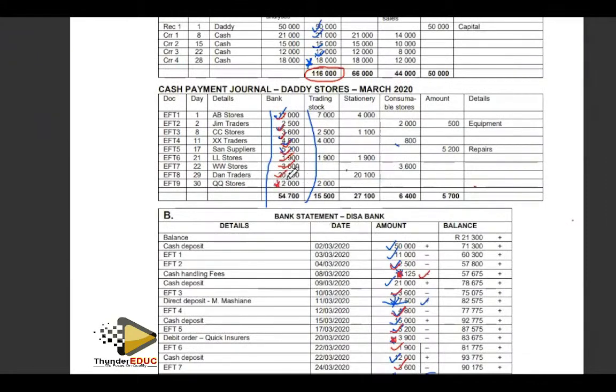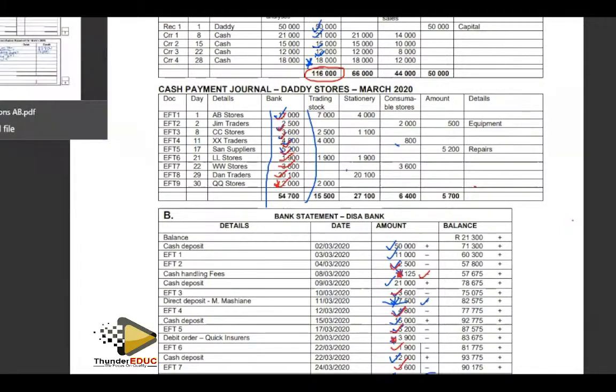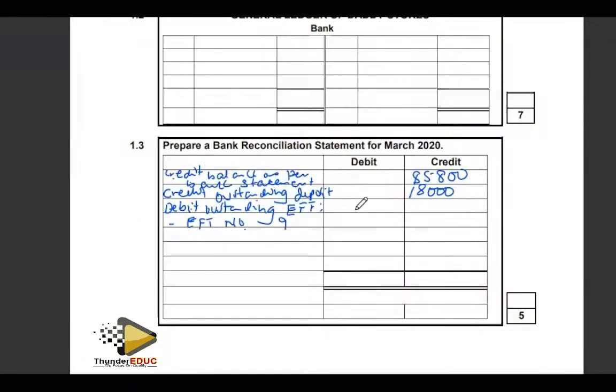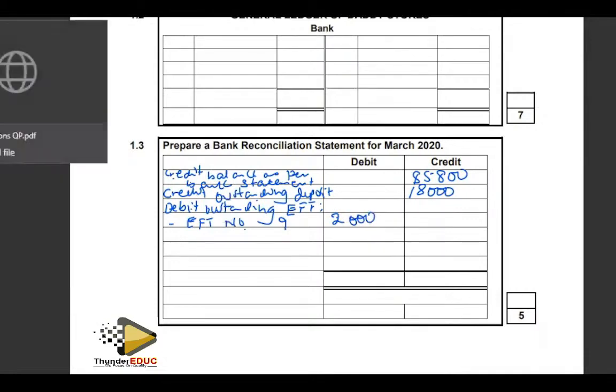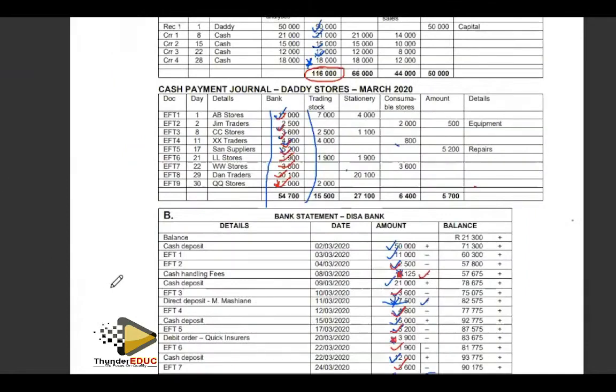So after recording it, now I'm taking it off to say that, no, I'm sorted with you. EFT number, it was for 2,000. So remember, we are paying, so we have to debit, okay? Then, is there anything? So after dealing with it, I'm going to come to that information which talked about it and sort it out, take it off, okay?